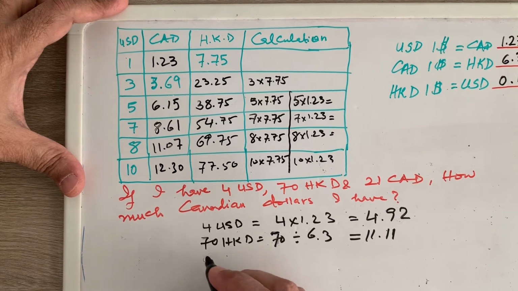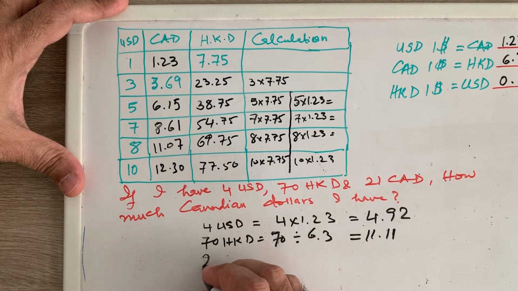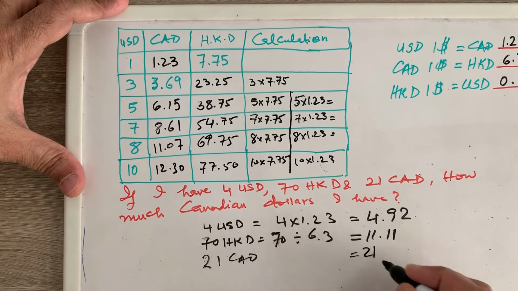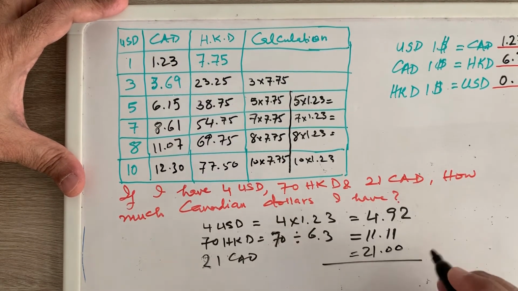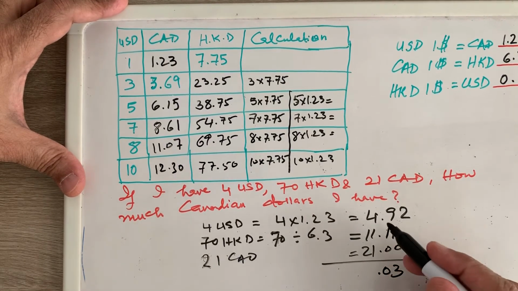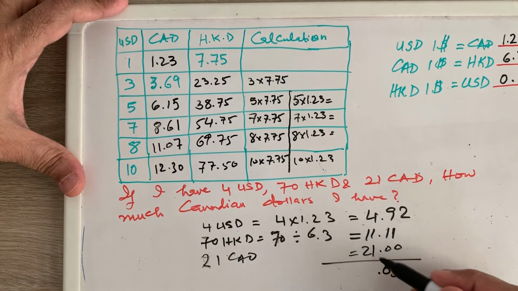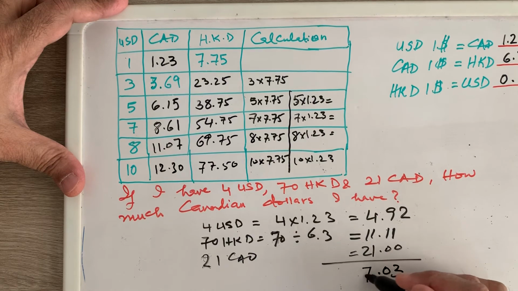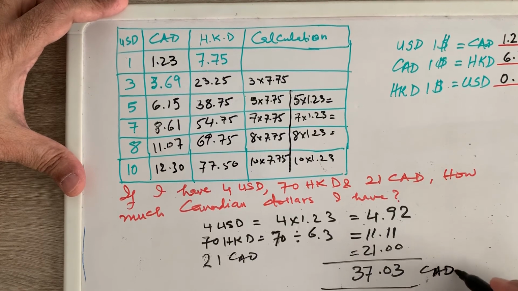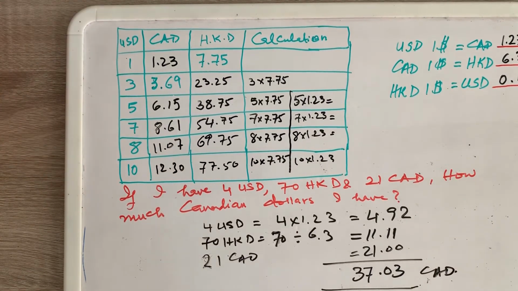And then Canadian dollar 21. So 21 we don't need to change because this is Canadian. And we need to know our answer in Canadian dollars. So we can add them together. So 3, 9 plus 1 is 10. And then 4 plus 1 is 5, 6, 7. So it is 7 and 3. So 37 and 3 cents. $37.03 is the total Canadian I have, right? So in terms of Canadian dollars only, 37 Canadian is your answer, right?